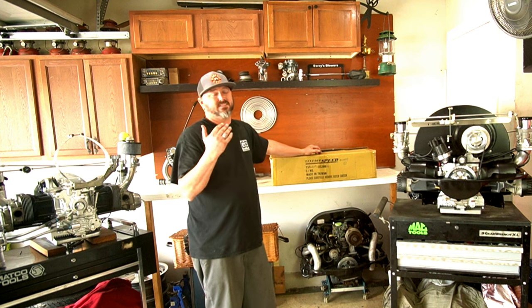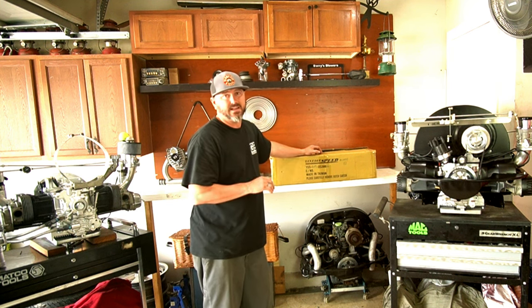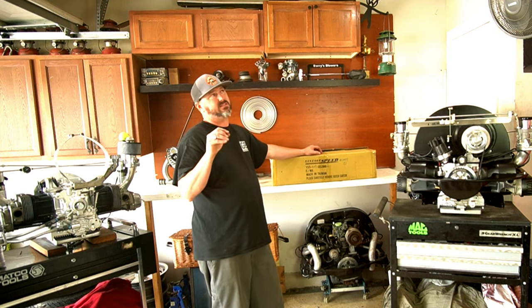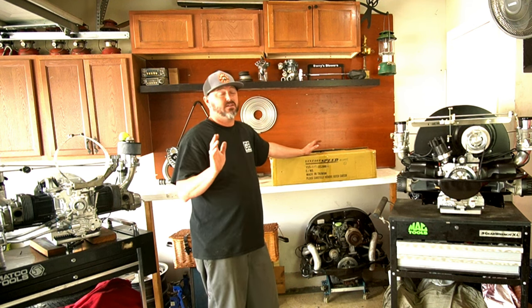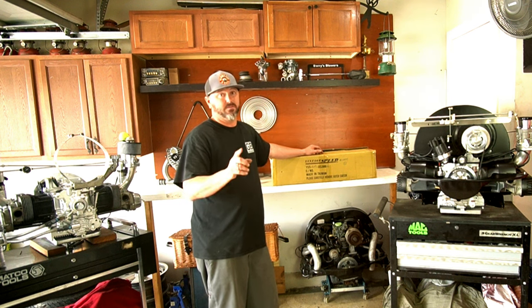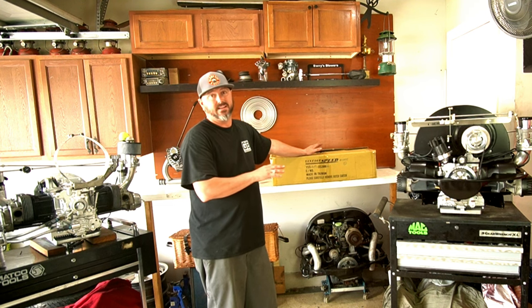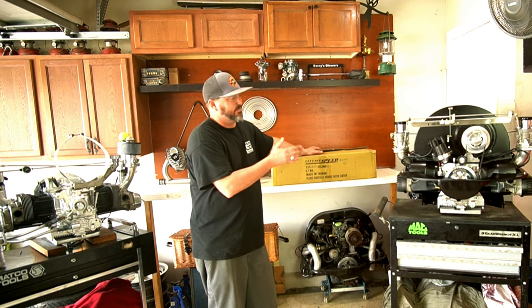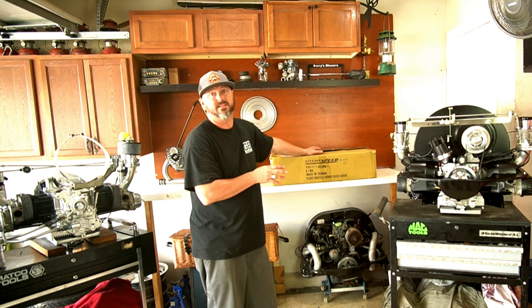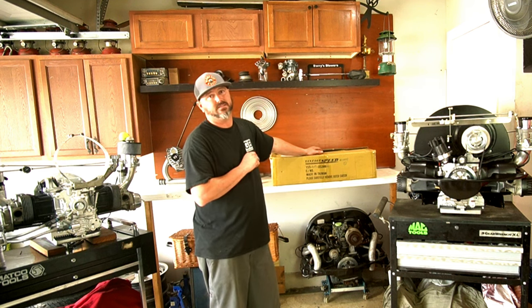We've got a Vintage Speed exhaust. I went ahead and ordered one — it's a new model, kind of a super SS ultra-quiet stainless super-low bus model. It wasn't even on their website when I called. I told them what I wanted and they said 'order this part number and we'll send you the right one.' I've unboxed it, I love it. The plan for today — personal day, working on my own stuff, very rare — is to get this exhaust on the motor.